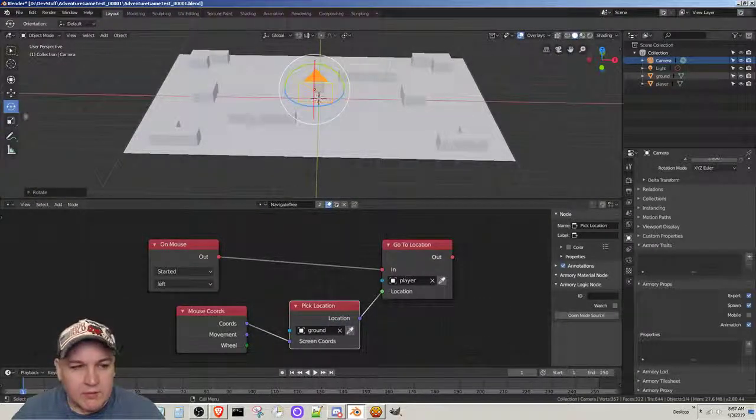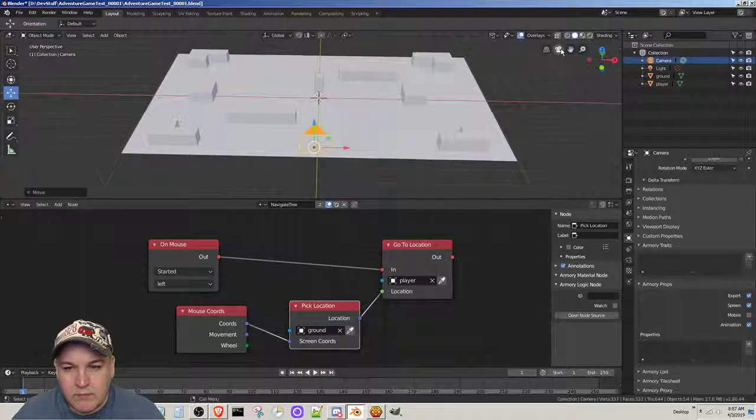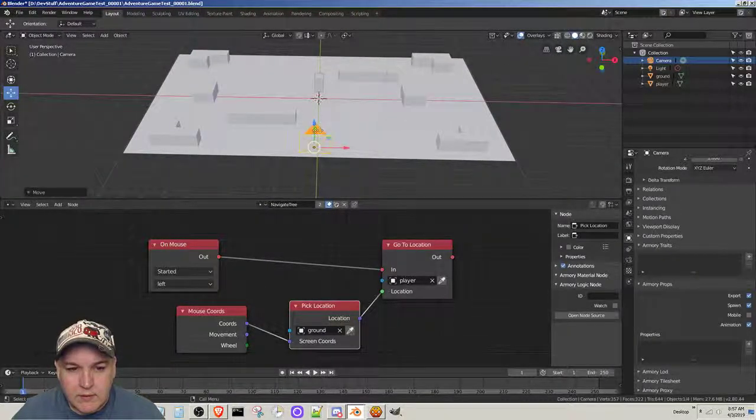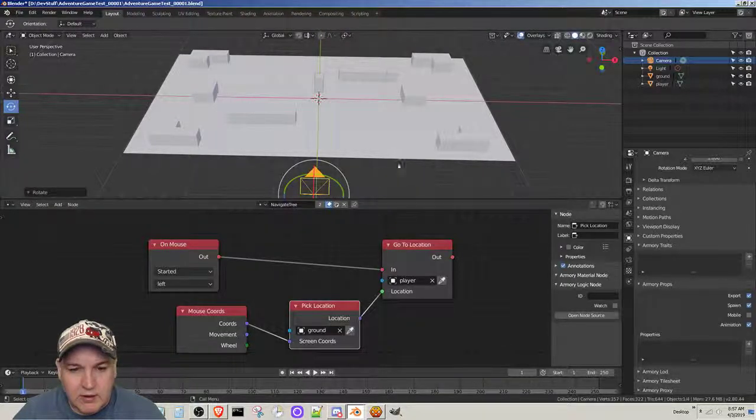Now I gotta actually move it out of the way though. I gotta move it back. And move it back. And rotate it. I don't know why it wants to flip it up in the air.